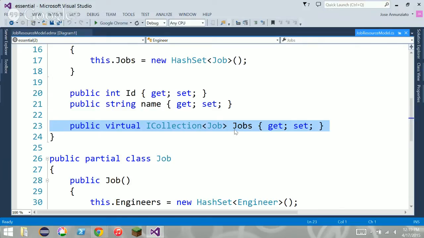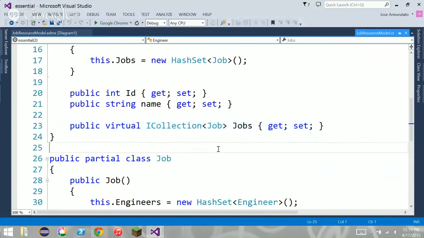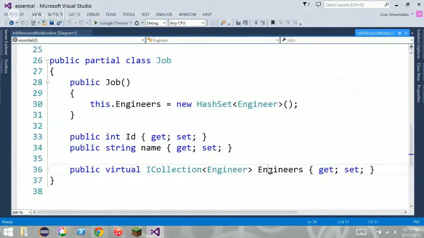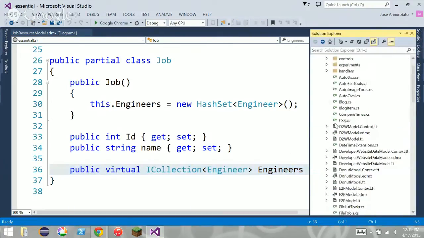What's interesting here is that there's a one-to-many from the point of view of the engineer, but from the point of view of the job, we also have the one-to-many. We see all the engineers that are associated to the job, which is powerful. This collection does the mapping, does the joining of all these 3 tables, extracts it, instantiates all the objects, and populates these collections. Very, very powerful. Anyway, so let's go on and create a couple of pages to play around with this.